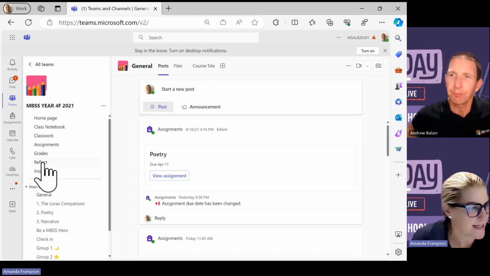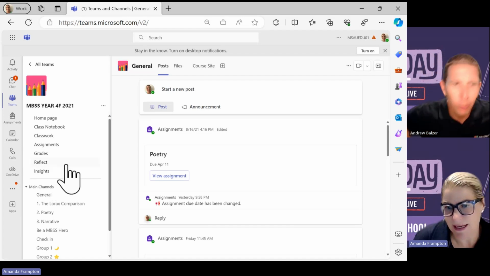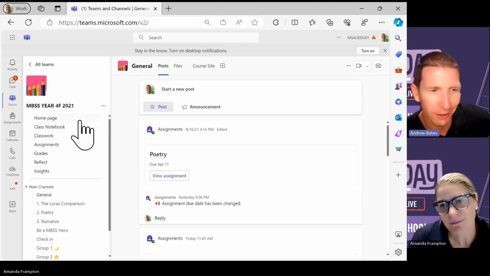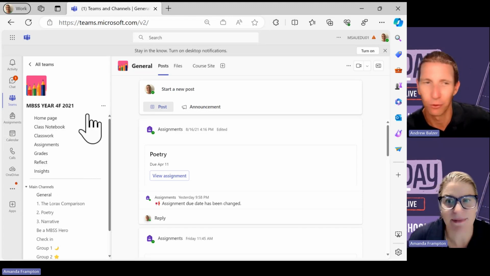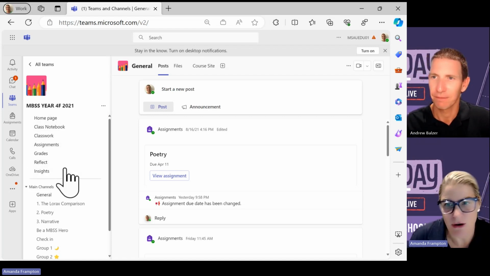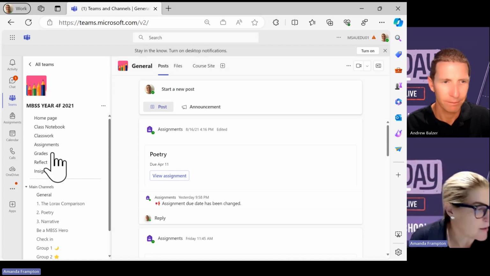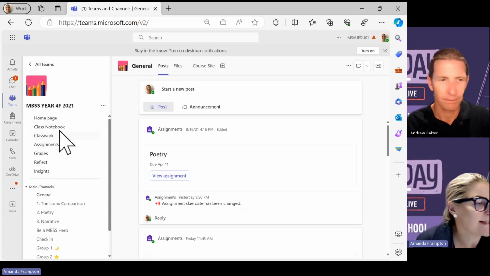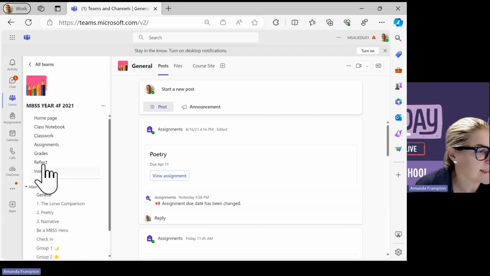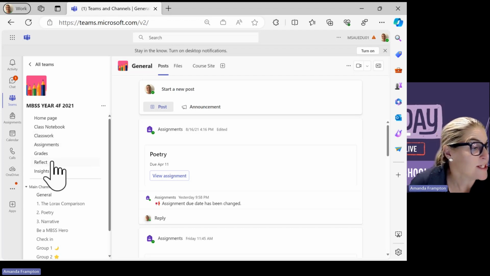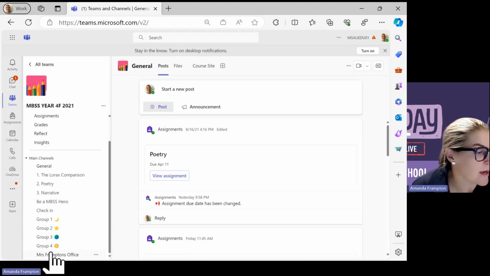So if you're not using Reflect on a regular basis, you'll be able to hide that one. Yeah, to customize that panel by hiding the ones that you're not using yet, which is cool. Yeah, because it is all about cognitive load now too, right? And if I'm not using all of this stuff, it might be a bit of a headache for me. But you can see there that that's where you would access your insights. That's where you access Reflect. But we're going to be having a look at this new classwork feature that's popped up in there today as well. You can see here that I've started to put some channels into my team.